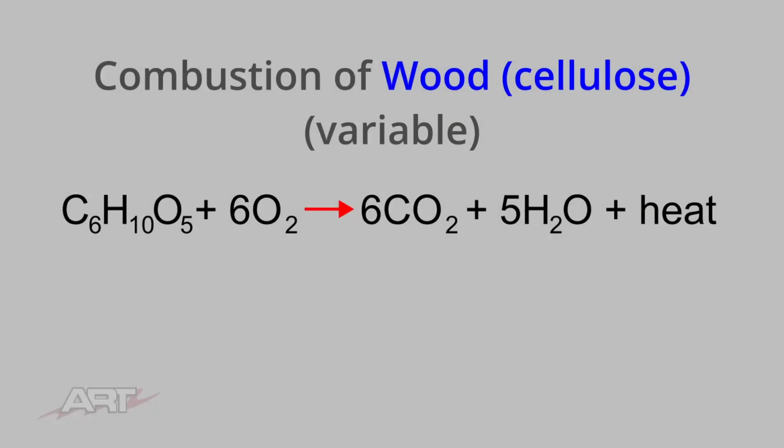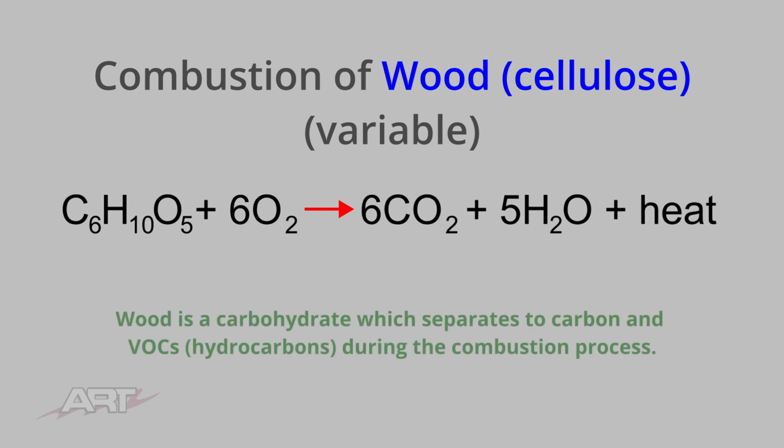Let's take a brief look at wood. Now we know wood can have some moisture in it, which is released when we're burning it, but the combustion of wood also produces similar results to our other fuels, namely the byproduct of carbon dioxide and water vapor plus heat. So the process of burning actually produces carbon and VOCs, much like our other fuels. And there are so many variables with various woods, we're using cellulose in our formula here.